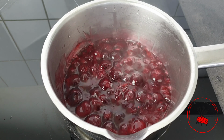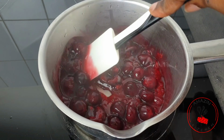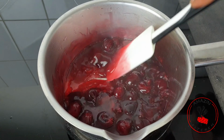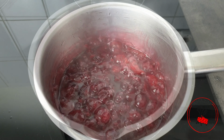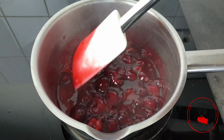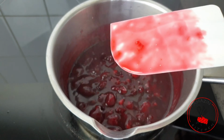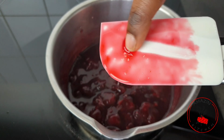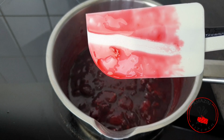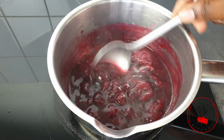And in no time, you will realize that the cornstarch has thickened and your sauce has become very syrupy or like a jammy consistency. The cherries will also become really soft that you can even press it down with the back of your spatula and it will become all mushy. And if it coats the back of your spatula and when you draw a line with your finger, the line should stay. If that happens, then you know that your cherry sauce is ready.